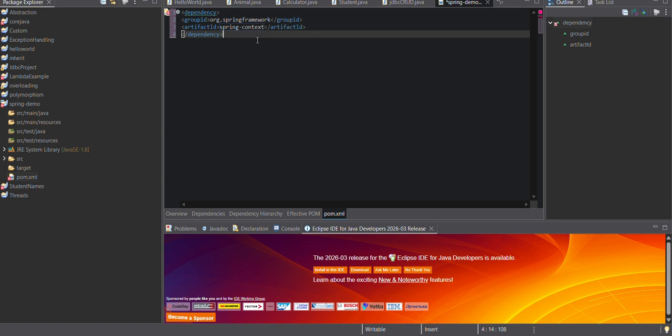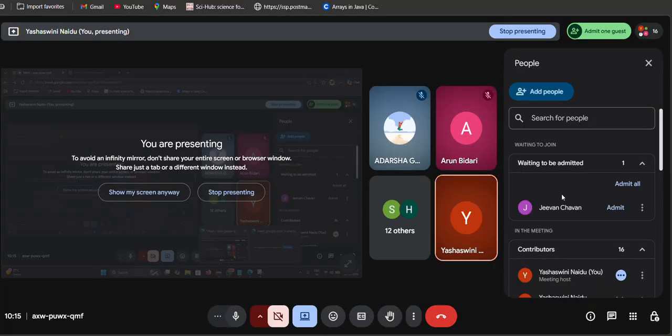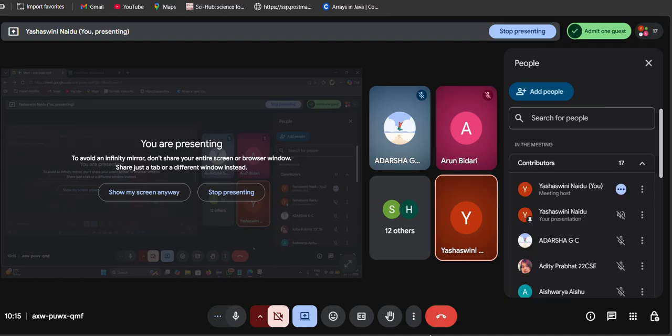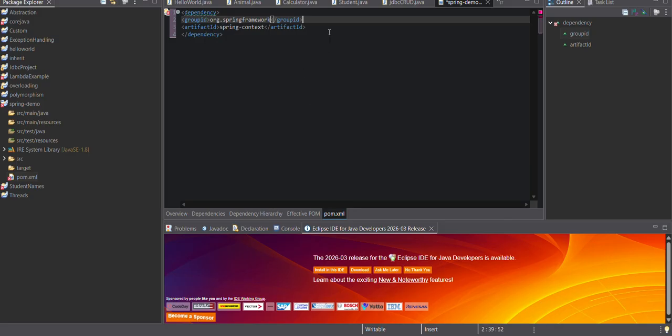This is the actual module name, where the IOC container, application context and bean management are handled. This is a very simple concept, you just need to understand it, that's it.